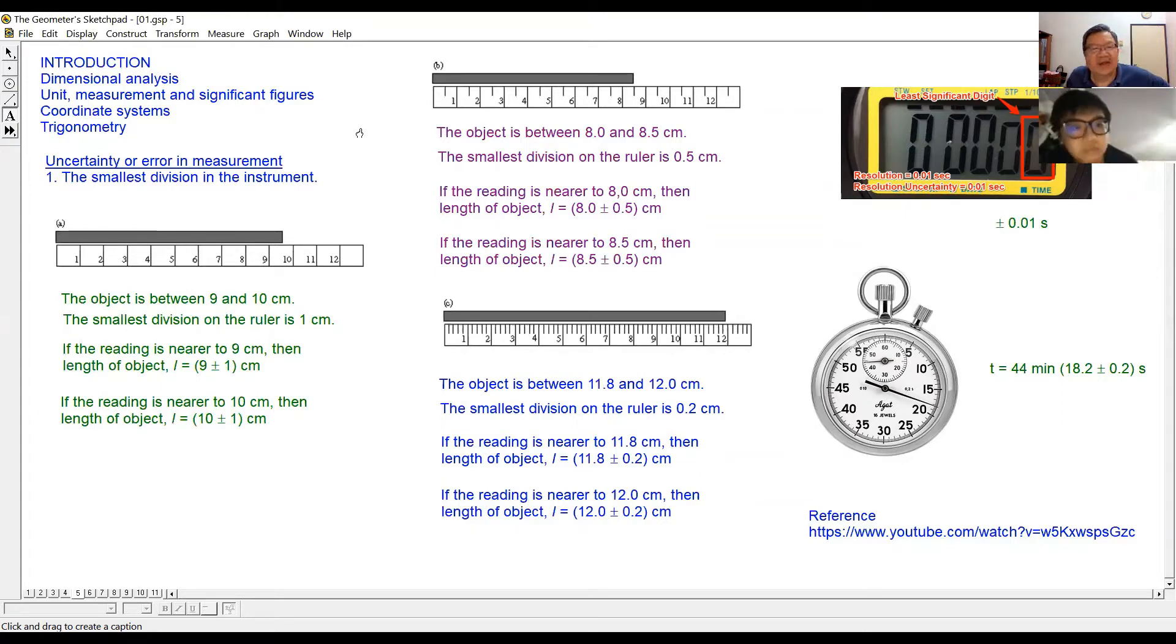Now can you tell me what is the reading here? 9.5. Okay, let's say the biggest number is 10, the smaller one is 9. So we say that probably if you want to put 9, then you write down 9 plus or minus how much? The distance here, plus or minus 1. Or if you want to say it's 10, then you say 10 plus or minus 1. Because it is in between 9 and 10, you can either take 9 or 10. If you say 9, you must tell me 9 plus or minus 1. If you want to take 10, then you say 10 plus or minus 1.